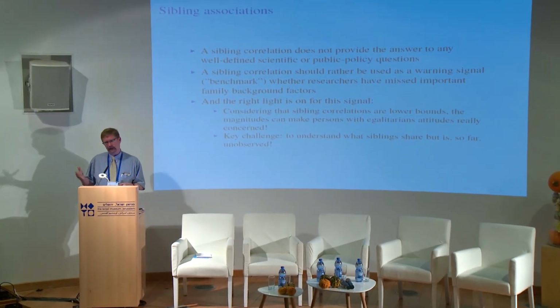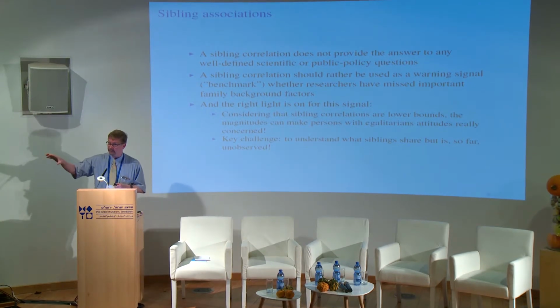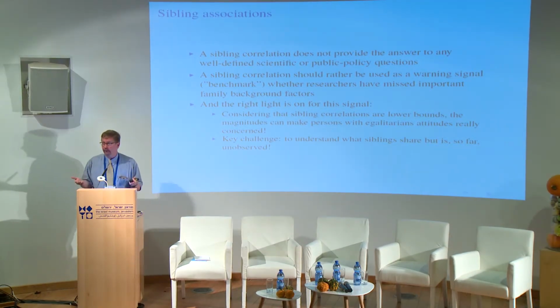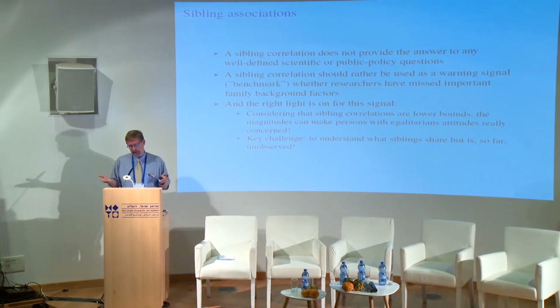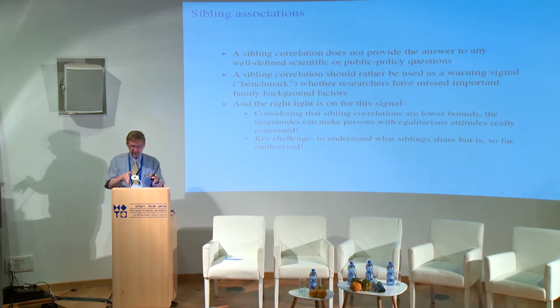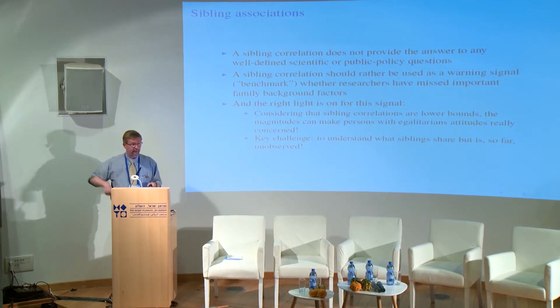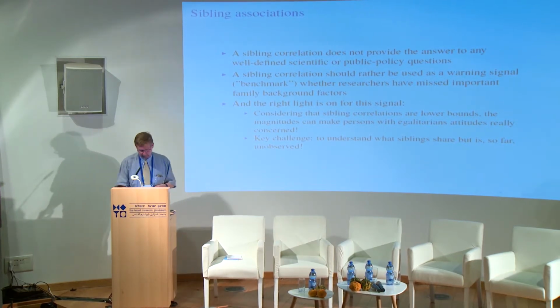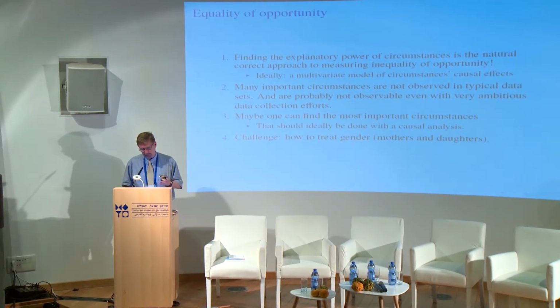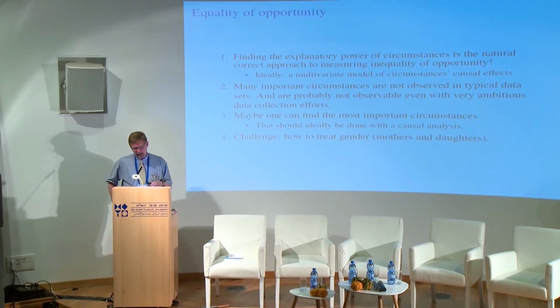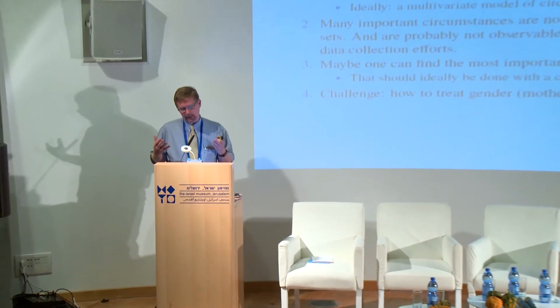But the key challenge here is to understand what is it in that omitted stuff that's important. Most efforts to find specific things about that have come up with not much. But of course, looking for the keys under the light is less useful than looking for them in the dark if you lost them in the dark. So I'm all in favor of looking for the keys where they are rather than where there's light. So I still think this is useful. I think the equality of opportunity approach is in principle a very useful result because it does highlight the importance of different circumstances, but the problem really is one of interpretation.